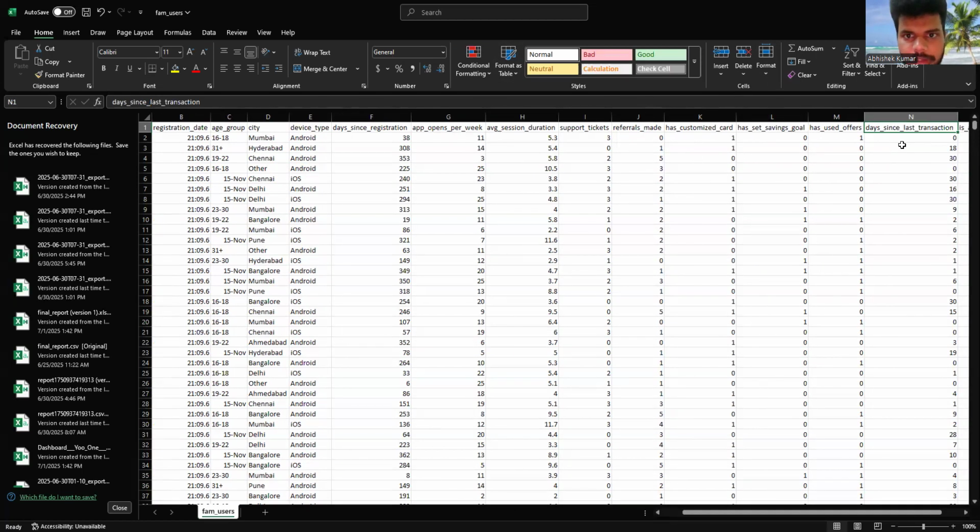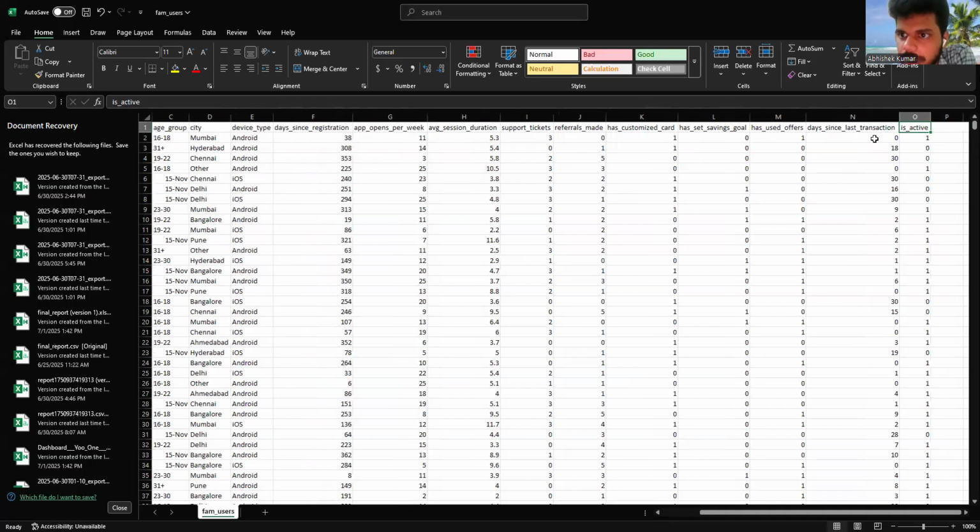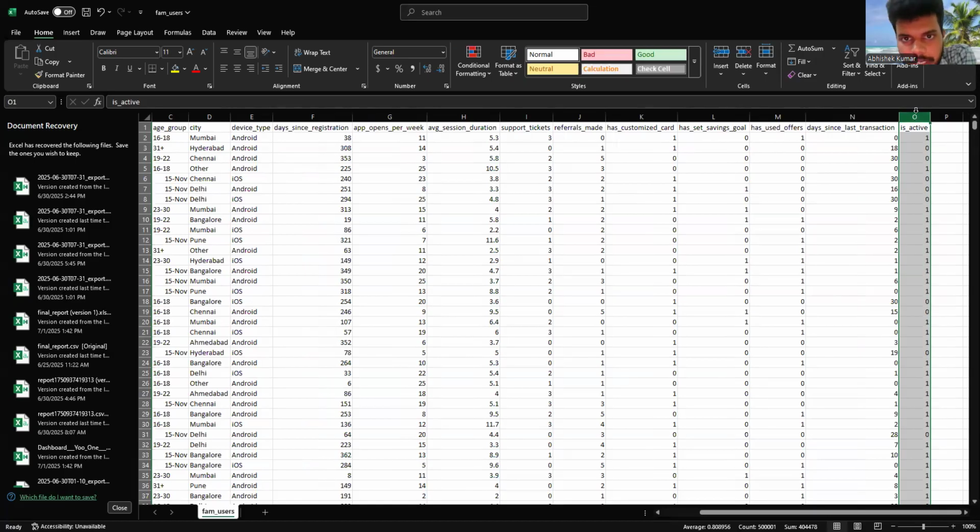So I guess the names are all evident, like what exactly all these mean, right? I don't have to explicitly tell what each column means. Is active is one column. This is our target variable. We have to look at distribution, and if there is any sort of imbalance in the data, we have to apply balancing techniques, plot or something, right?